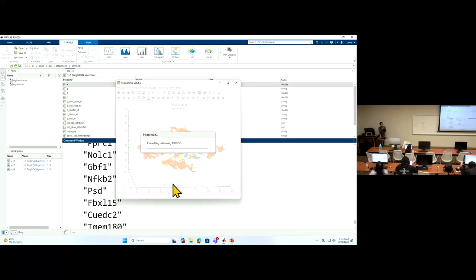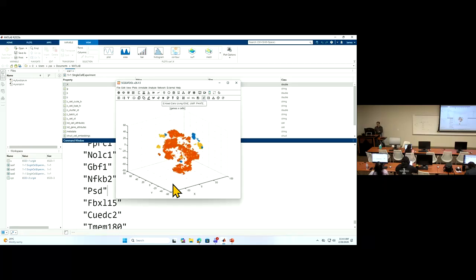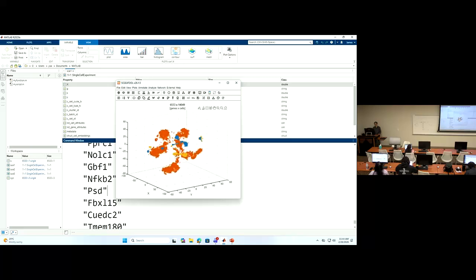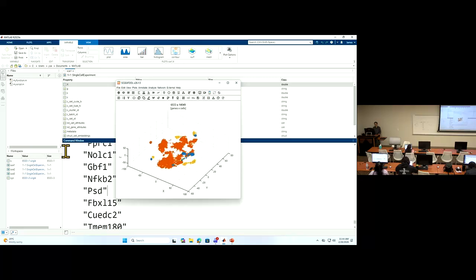So normally after you merge the data, you need to re-embed it because they have not been embedded correctly. You merge them, you need to run this TSNE or UMAP again to get the idea about the separation. So blue and yellow are from sample 1, okay?